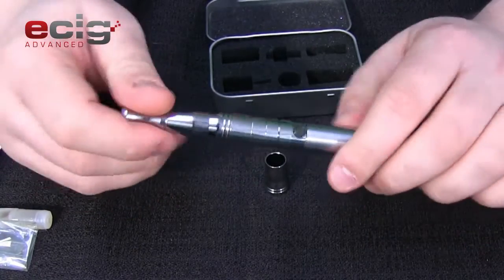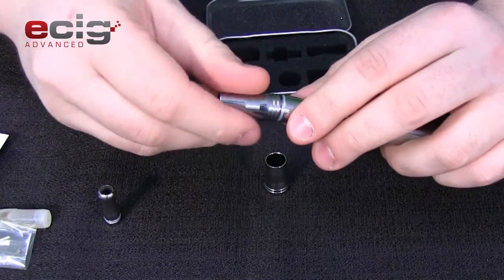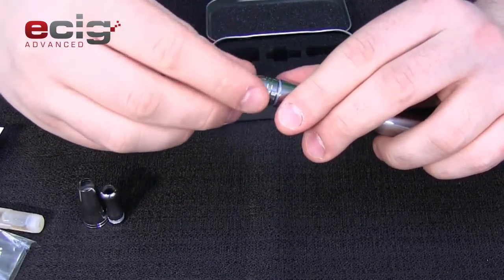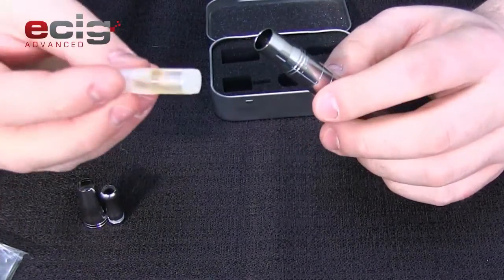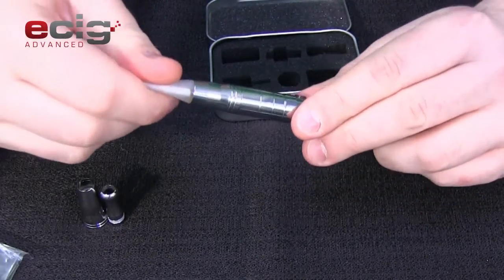So let me go ahead and set up in the other mode. We're going to need to take the drip tip off, the top cap, and then you're just going to grab your other cap, screw it on, and then grab your basic Ego style tank and push it on.